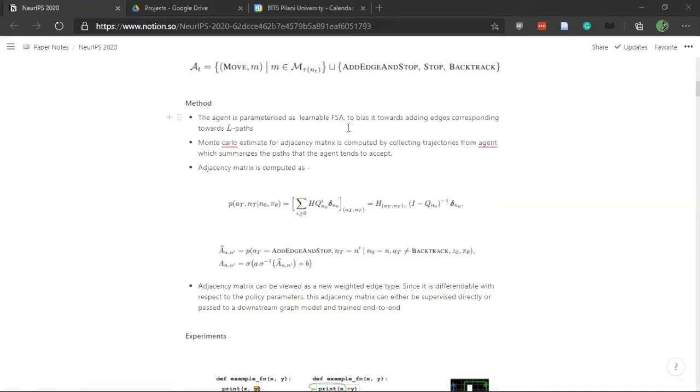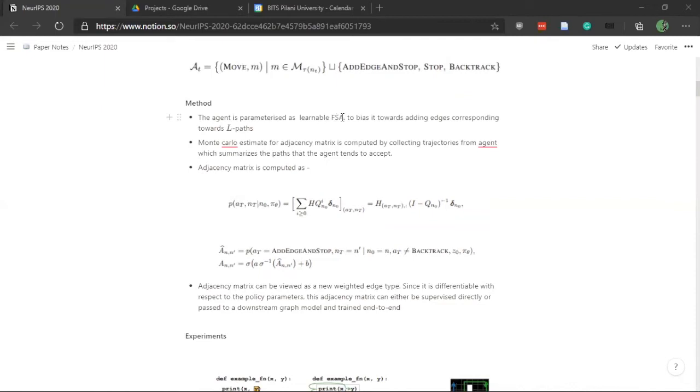This is emulated here with an RL agent which gets the current state, the node you're in, plus some finite memory element which it can edit at each action, and it takes the action according to that.